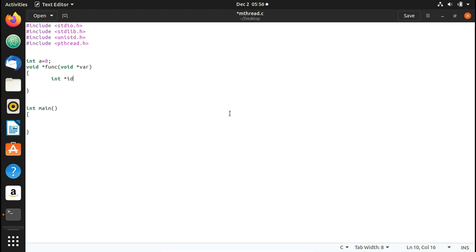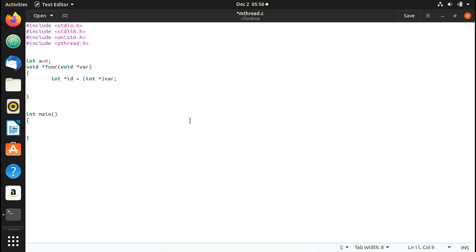After that, I put it equal to, and then I typecast it to integer pointer and write static. After that, I write a bracket to enclose that, and then I write the same variable which I have here in the argument, which is essentially var. And now I put a semicolon here to end the line.